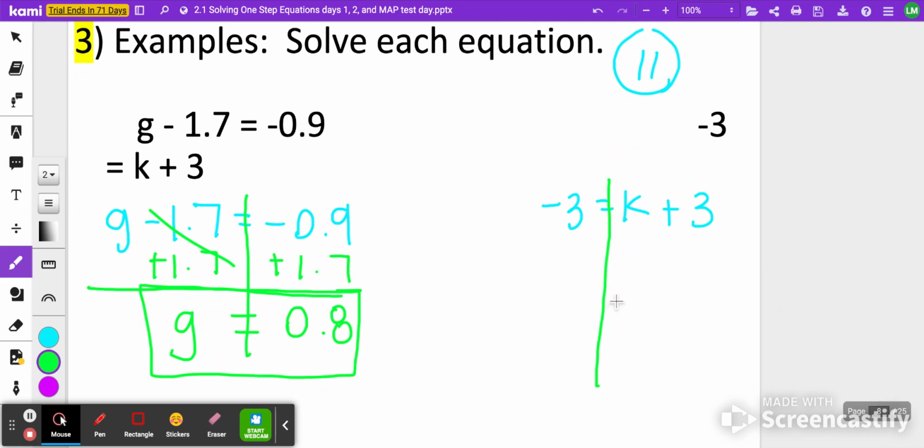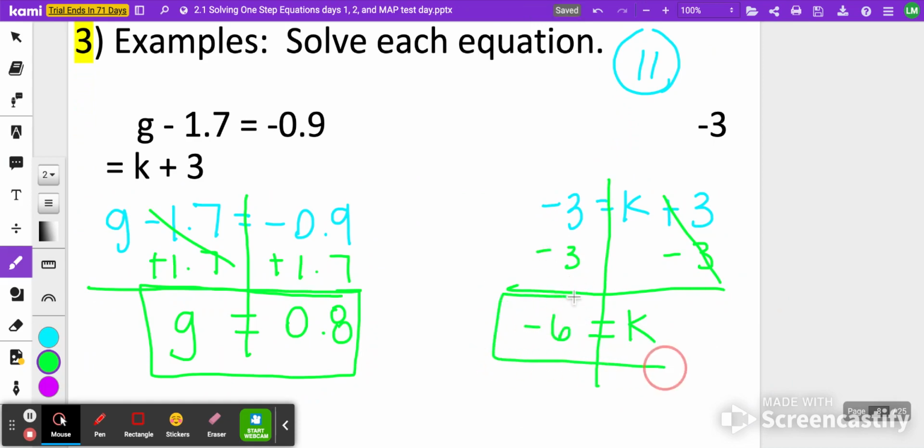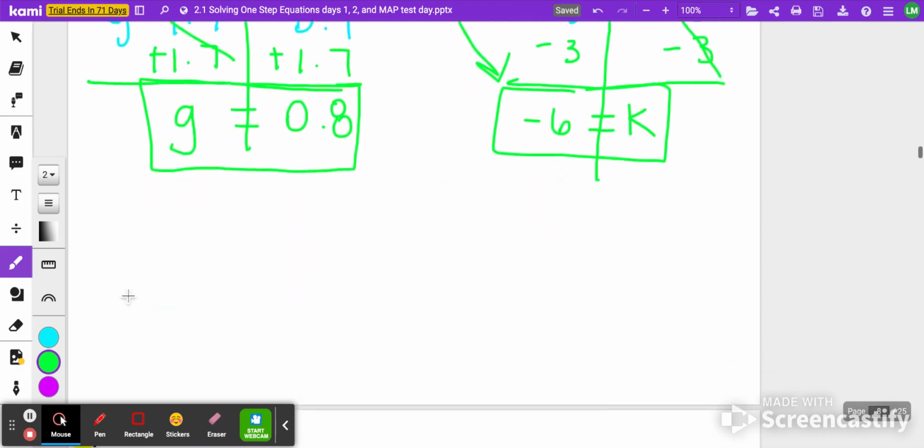The second one, very similar, but just be very careful. Since the variable's on the right-hand side, you're now going to need to clear the right-hand side. So we're going to clear the right-hand side by subtracting 3. So on the right-hand side is cleared out now because plus 3 minus 3 zeroes out. And then the left-hand side now is negative 3 and negative 3, which is equal to negative 6. If for some reason this worries you, you can also rewrite this equation as k plus 3 is equal to negative 3, and you should still get the same result, k is equal to negative 6.